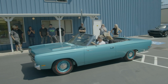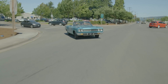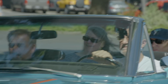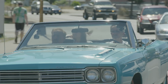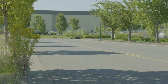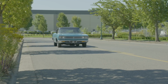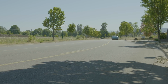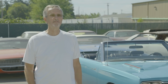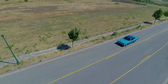It's the first time I've driven it for about four years, and the car handles incredible. Braking was good, cornering was good, and performance is excellent. And the car looks really sharp. My wife was thrilled when I got on it. She thought it was one of the greatest running cars she's ever been in. And it was a lot of fun. I enjoyed it. The last time I drove it, it felt pretty loose, and it had a tendency to wander around in the lane. And now it feels real tight. There's no softness to it. It rides good, it corners good. It's just really nice. It's right on.